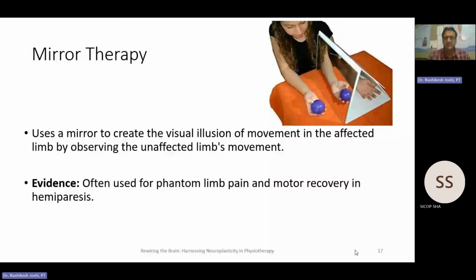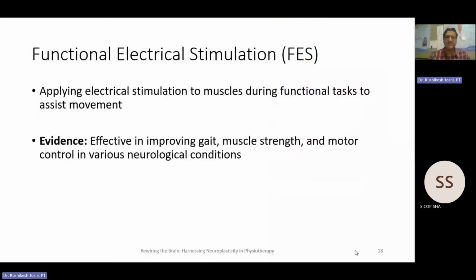It is an electrical stimulation technique where the electrodes are kept on the limb, maybe the upper limb or a lower limb, on the motor points, but during the functional task. All right. So when the patient is doing the movement, at that time the electrical stimulation is given, so that whenever the movement is not possible, where the limb is naturally not able to do it, the electrical stimulation will achieve the muscle contraction.